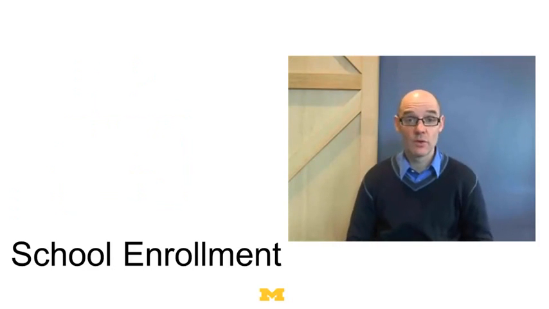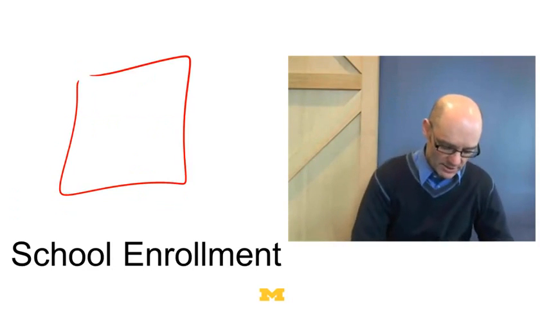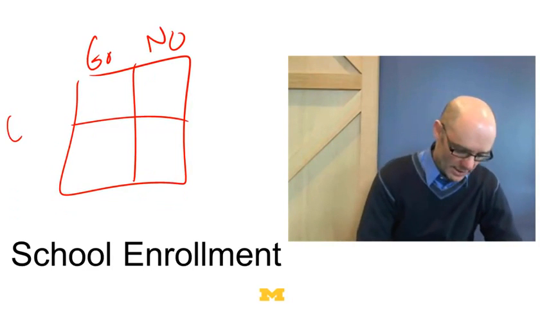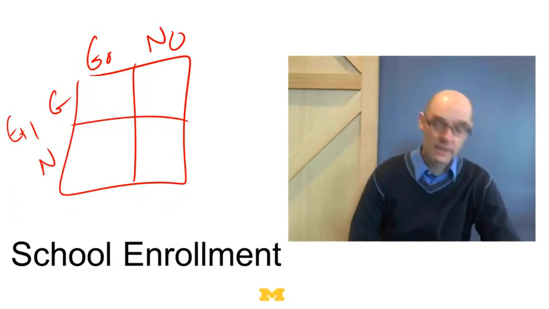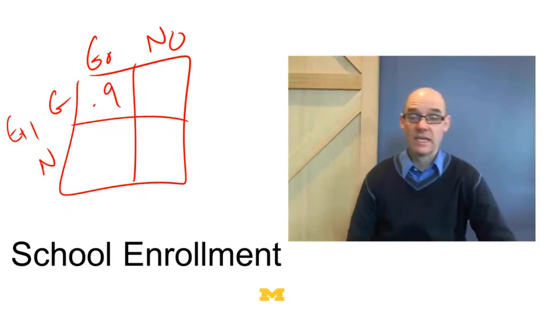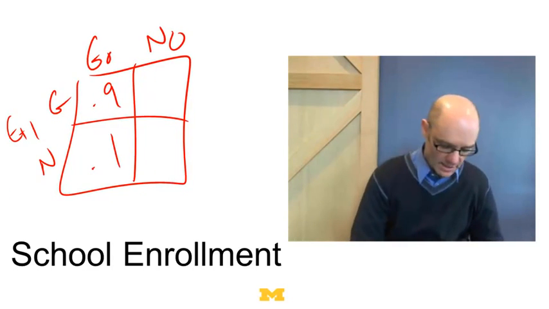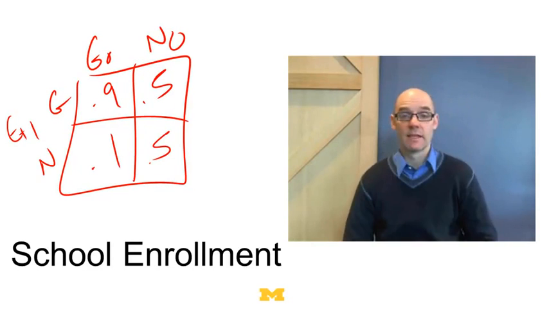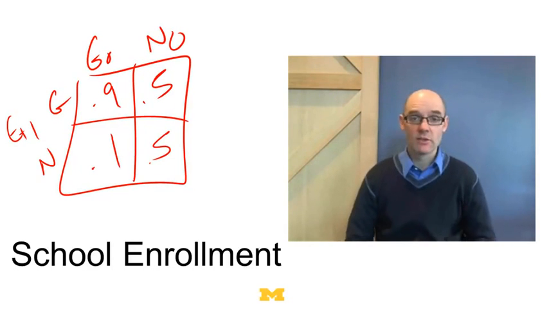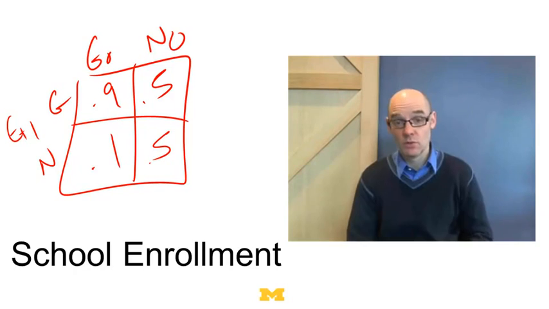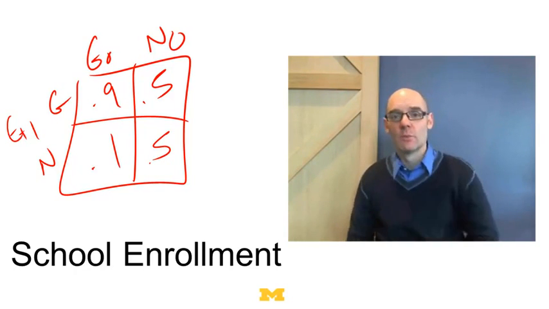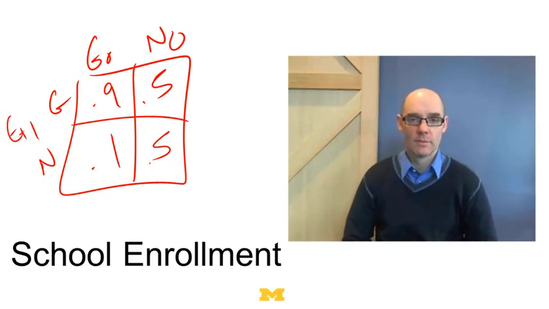Where else could we use it? Well, we could use it for school enrollment. Same sort of thing, right? You can imagine here's kids who go to school, and here's the ones that don't go to school. And then we could ask, okay, at time t plus 1, how many go and how many don't go? And it could be that of those that go, 90% go the next day and 10% don't. Of those who don't go, it could be that there's only a 50-50 chance that they come the next day. Well, again, if you work through the logic here, you'll get some percentage of students who show up each day, and some percentage that don't. There'll still be a churn, but this model will give you an estimate of what total enrollment should be on a given day, what percentage of students show up.